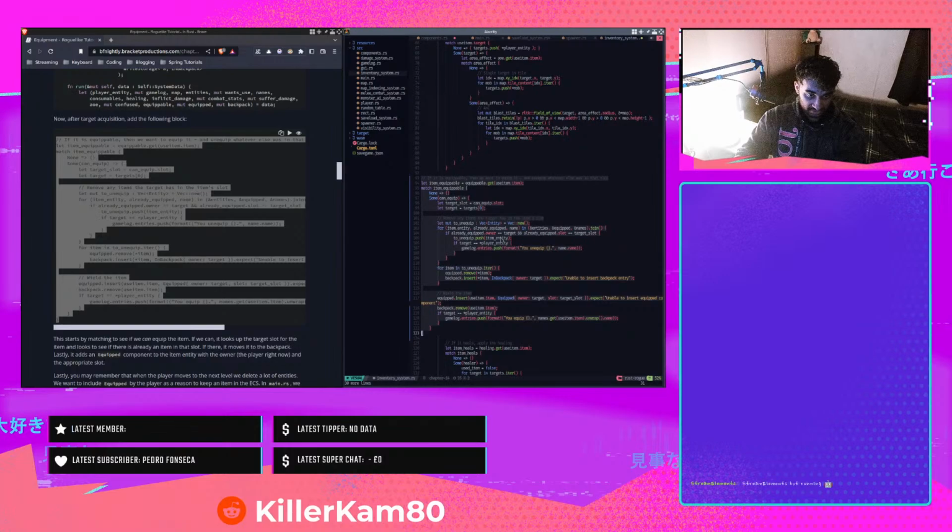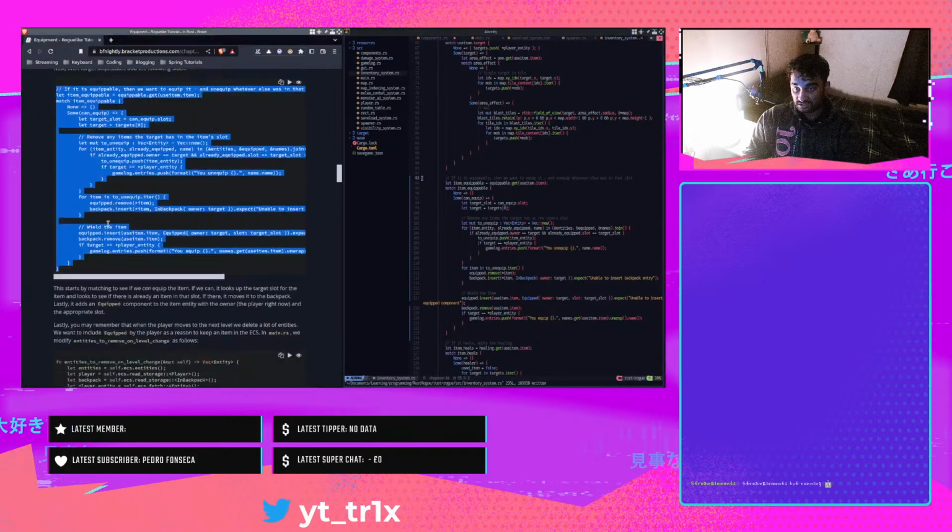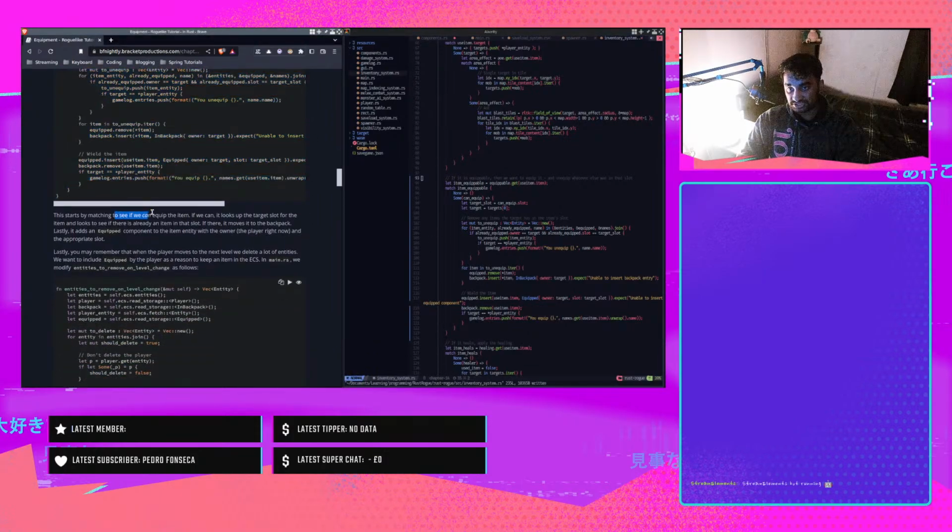Shift that way. Nice. This starts by matching to see if we can equip the item. If we can, it looks up the target slot for the item and looks to see if there is already an item in the slot. If there is, it moves it to the backpack. Lastly, it adds an equipped component to the item entity with the owner, the player right now, and the appropriate slot.